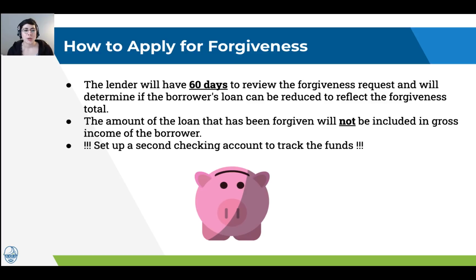And I'm saying this point again, please set up a second checking account. Just have it at the same bank. So if you need to transfer money back and forth when that loan funding arrives, etc., that would be super easy. But just, don't make the mistake of having all of your records really muddy and unclear. You want the loan officer or whoever is going to be approving this loan forgiveness to look at what you've done and say, oh, it's a no-brainer. They've used the money exactly as intended by the program. They've followed everything to the T, and I'm going to forgive 100% of their loan. That would be the most ideal situation.